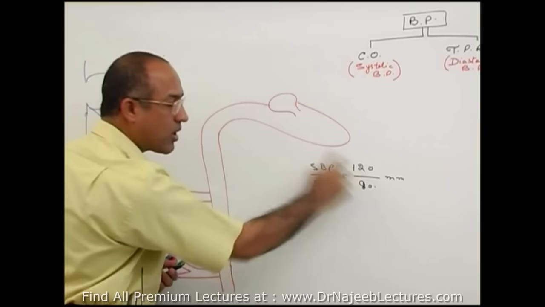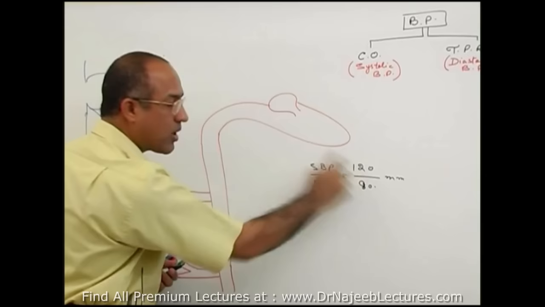Am I really clear? Now, one thing is very important, that if you are giving calcium channel blockers and you don't want to produce negative inotropic action and negative chronotropic action, then you will use this drug. Because this is a calcium channel blocker with minimum action on the heart. Am I clear? No problem up to this? Okay.